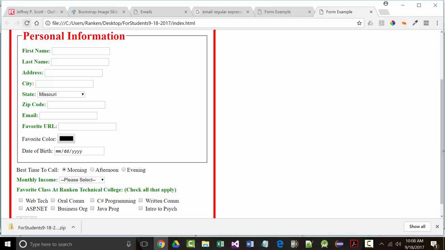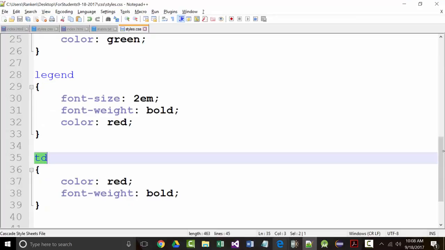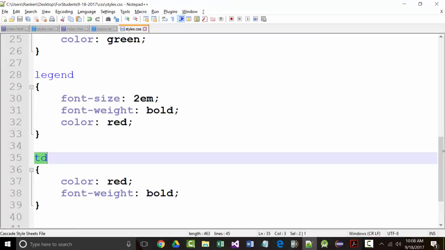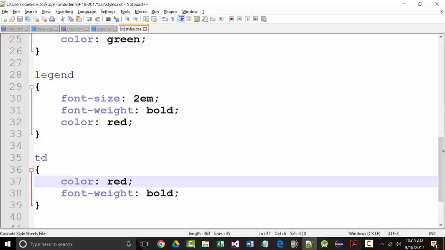All right, so now notice if I put this in, everybody agree this is all in black in color? So far as I can tell, everything's black in color. Okay? But now that I put this in and saved, now when I come back and I refresh, why is that still black? TD color red.